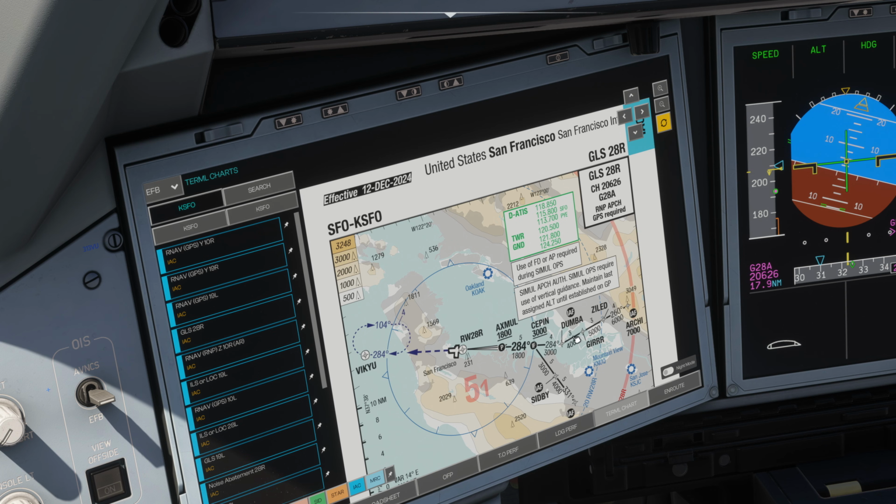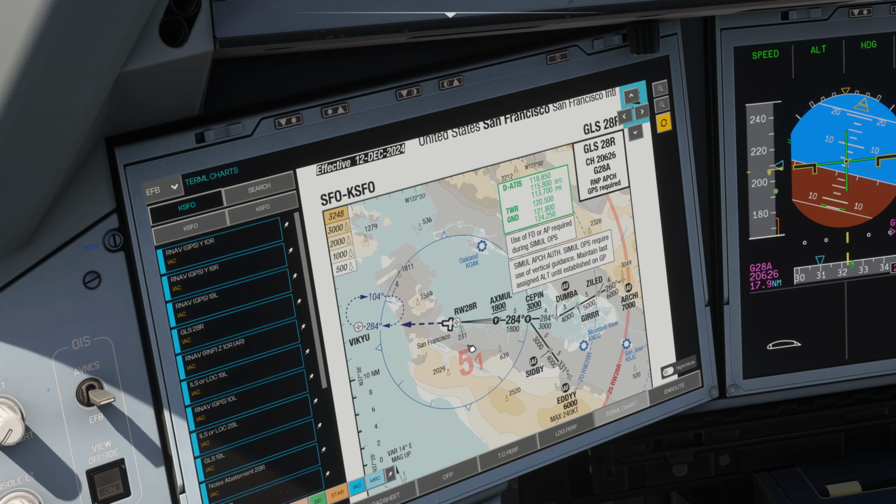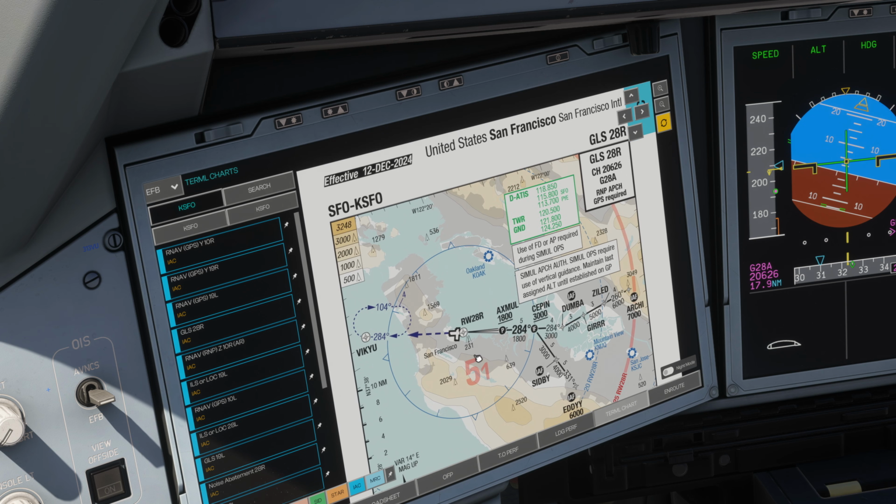So for the time being, as we've just figured out, they are mostly straight in and serve in a pretty similar way to ILS approaches. Now, some airports are already experimenting with GLSs. For example, Frankfurt has implemented steeper approach slopes on GLS approaches than they have on some of the ILS approaches.